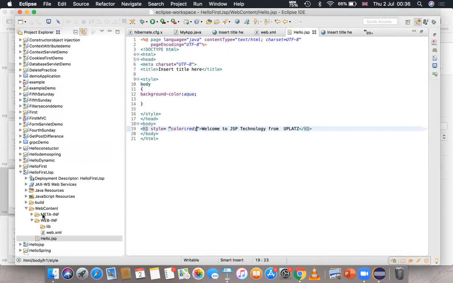So now I would like to show you one more thing. So that is all in this. That is, we can create this JSP insert. Now you can see, where did I create? This is what I told in the beginning. See the directory structure. So I have created this hello.jsp under this web content. Okay.